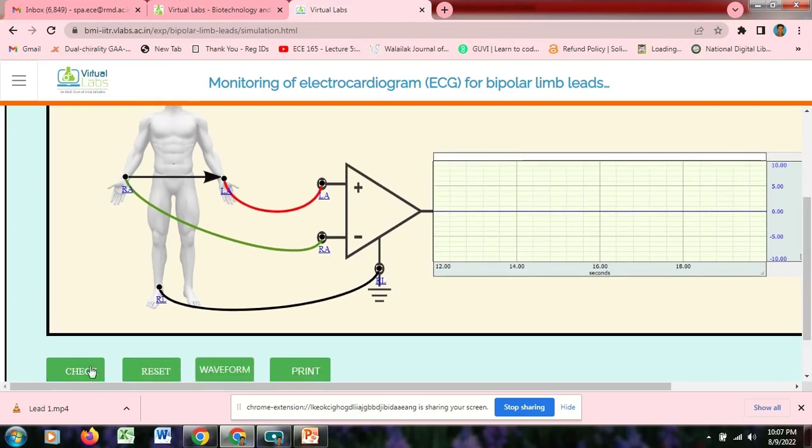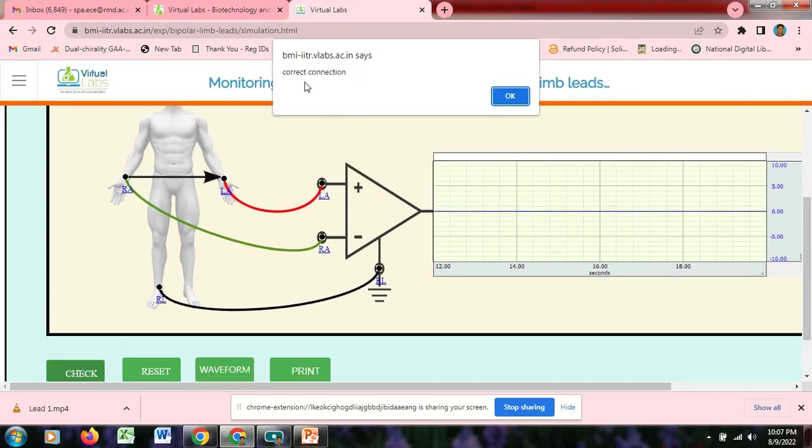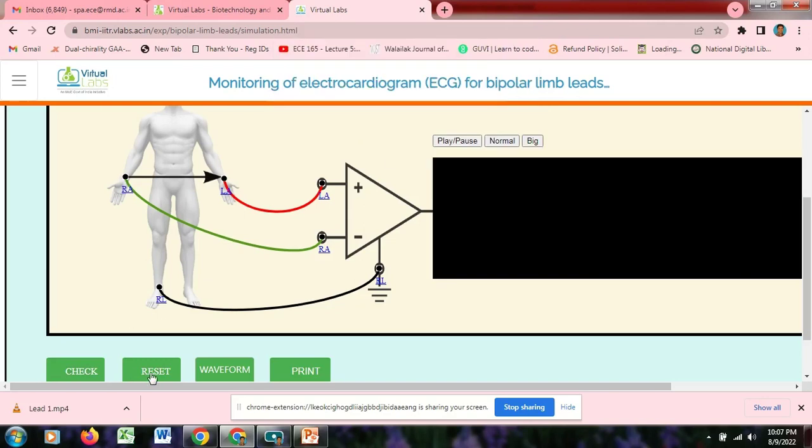After that, check that your connection is correct. Yes, it is correct. If the connection is wrong, go to reset and do the connection again. If the connection is correct, you will see a window like this.